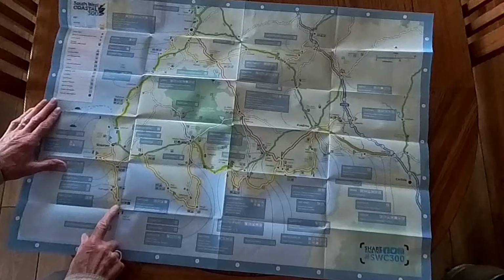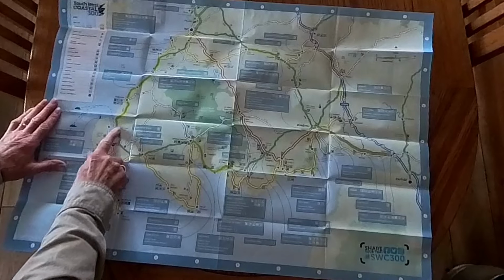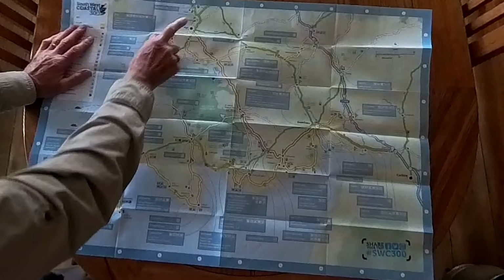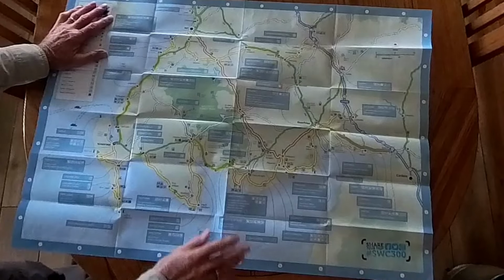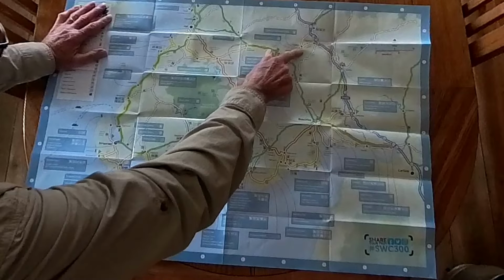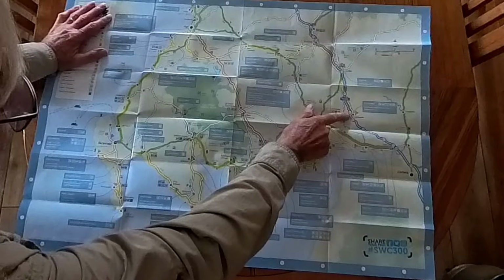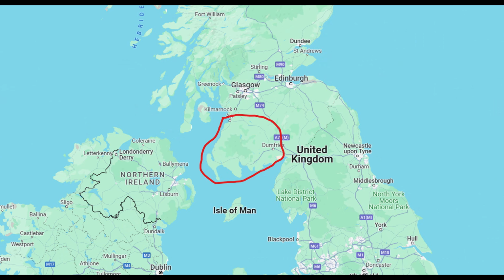down here, and then we go back up to Portpatrick, round Stranraer, and up all the way to Ayr, and then we made a little diversion to Irvine, which is just up here a little bit, because I needed to get some more storage space, because the 360-degree camera takes a lot of memory. And then we came back down and round here and up to about here somewhere, and down past Moffat, back to Lockerbie, and then back home. So it was a good trip. And that shows where the area is in the south of Scotland.